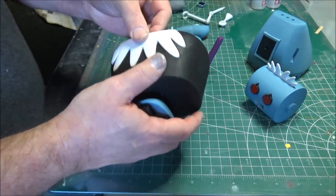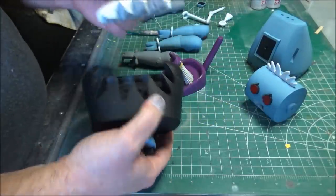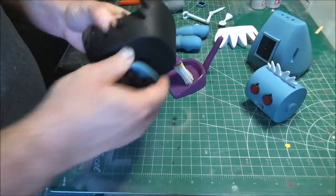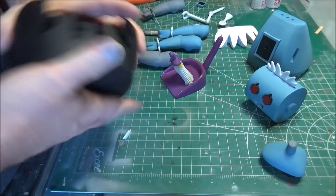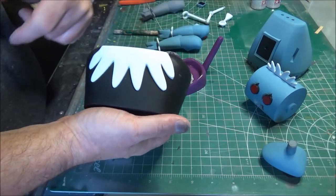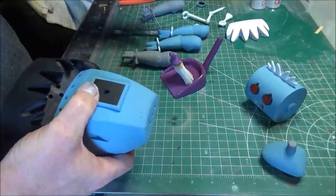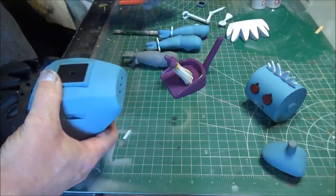Because I can paint this separately, I don't have to worry about masking the apron in place — I can simply print it, paint it, and put it aside. I could even put a semi-gloss finish on this, and then you have the flat of the fabric material showing up against the semi-gloss of the robotic body — something you might not think about doing for a cartoon character when painting it with real-world aesthetics.